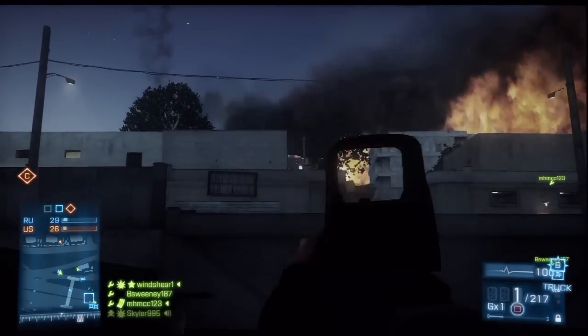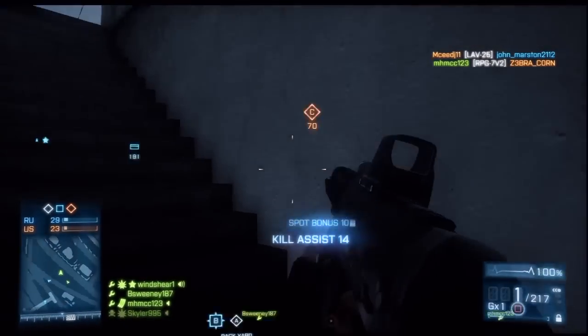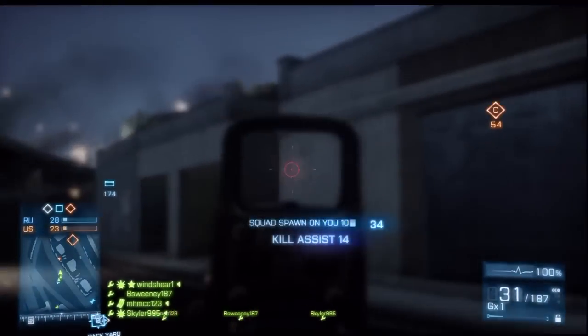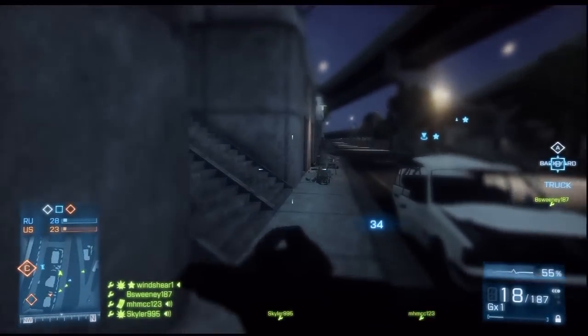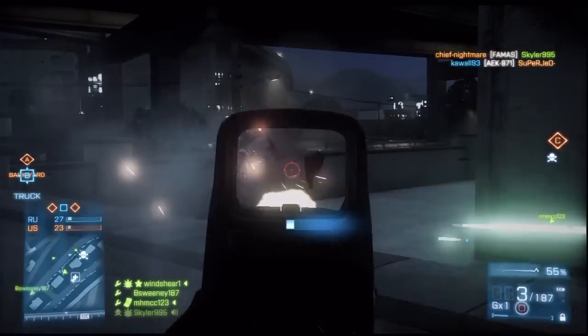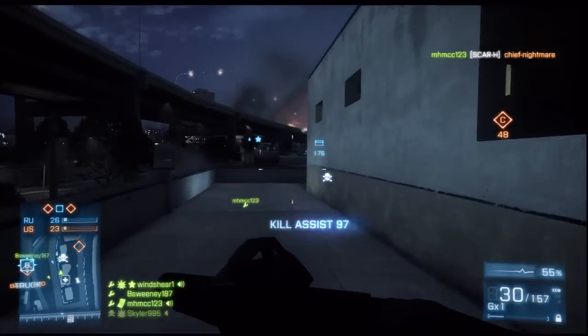And to me, the SG-553 seems to have more recoil with a red dot sight or holographic sight than with just iron sights, just from my perspective. So I'm debating whether or not that's going to be the best sight for this. You see right there, I was taking damage from that guy. Do you see me go charging up that staircase near him? No. You see me run, take cover, and do a flanking staircase, and try to get on the guy's flank.